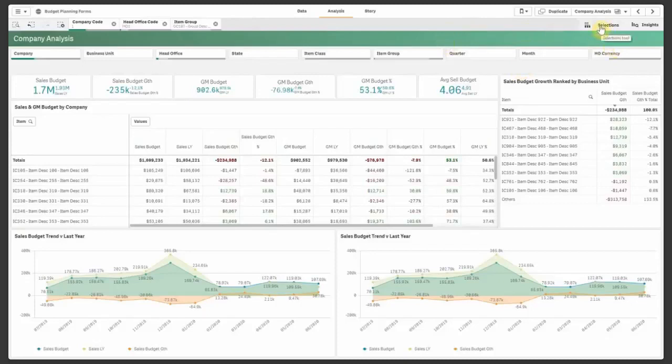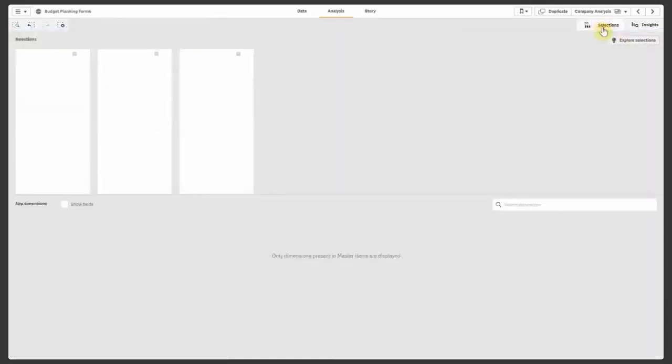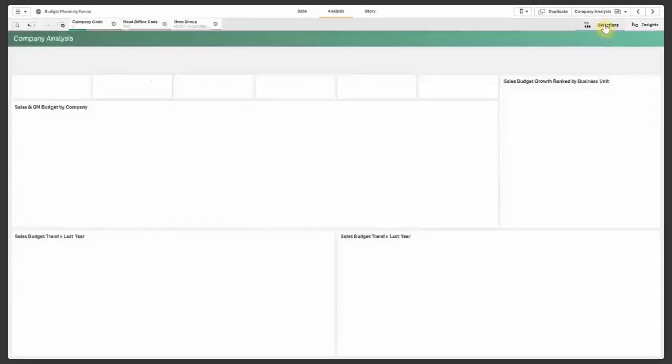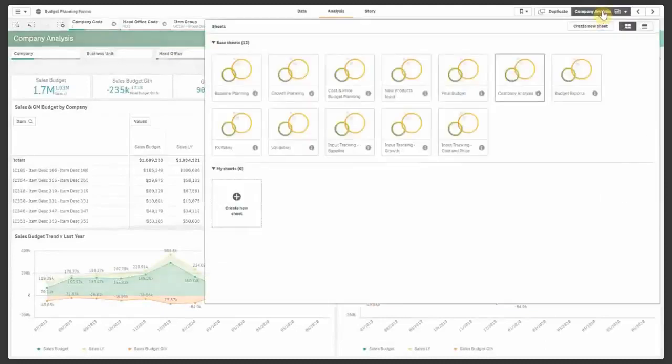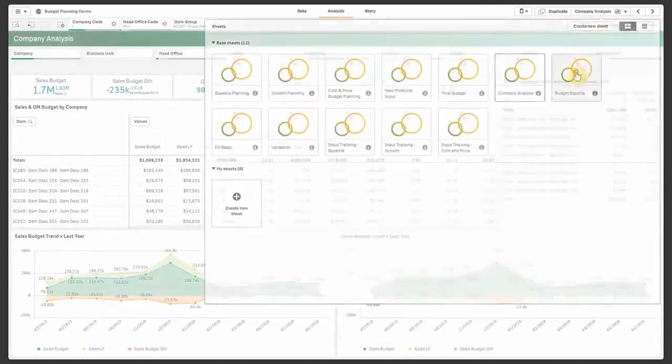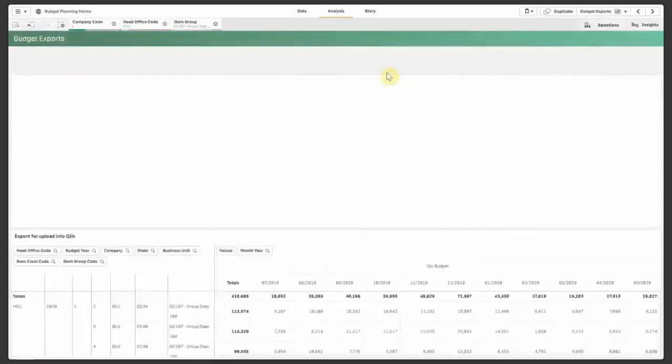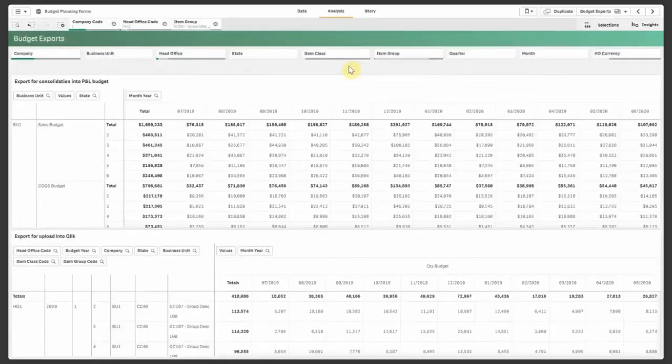Okay, so they're the key sheets that everyone would use and managers, and then there are a few other sheets that I'll take you through and show you. So obviously once you've done the budget, we had a requirement, and I'm sure most people will as well, where we had to get the data out of the system and then get it imported into our ERP system for budgets, and also we needed to import it back into Qlik as a finished budget.